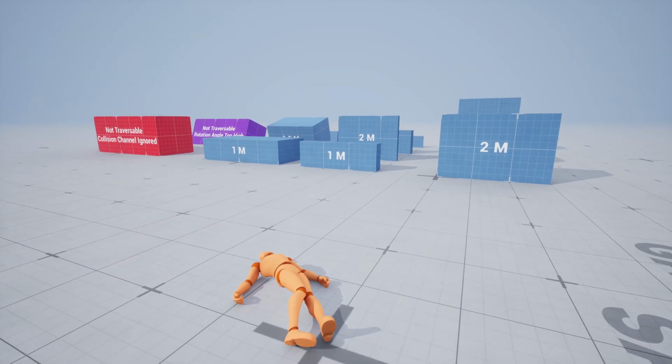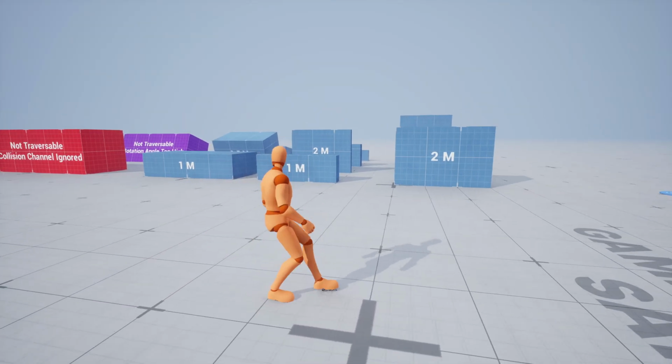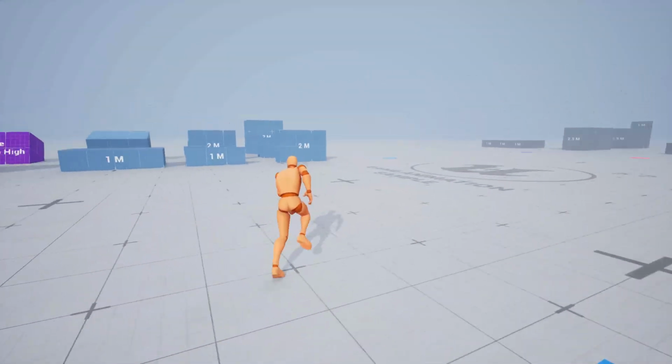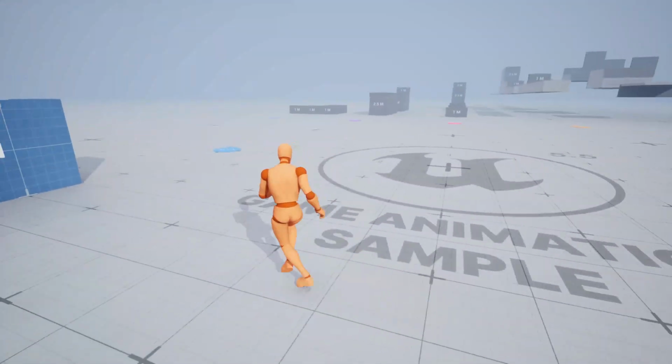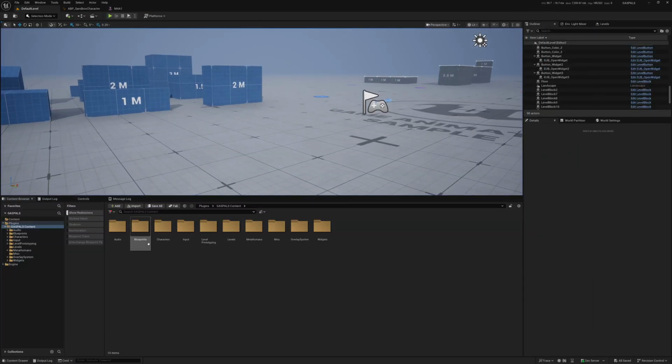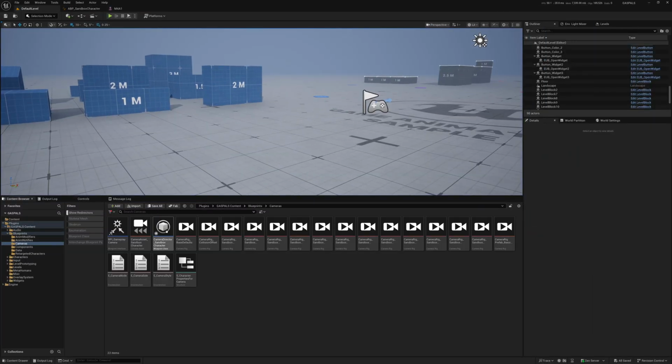All right, so aside from this, we can start the update. So in 5.6, there were no major updates to the game animation sample project. The main update was the camera system. Now the gameplay camera system, if you go into blueprints and cameras, you will see that there's a lot of files here. Before, these were just entries in the camera asset.